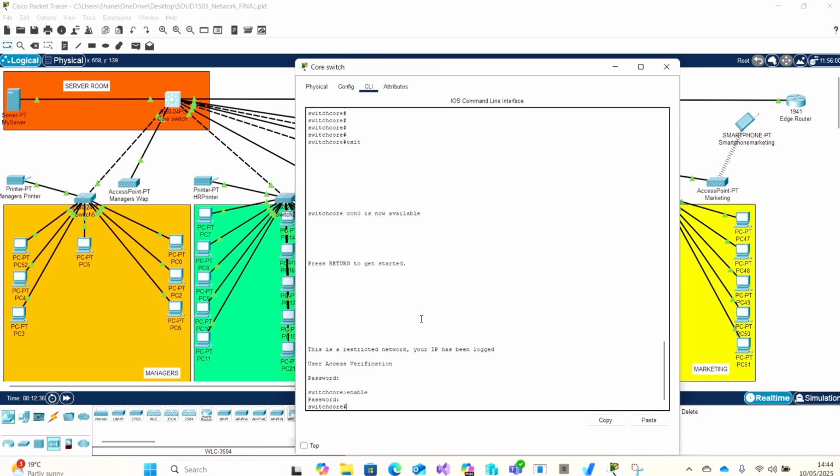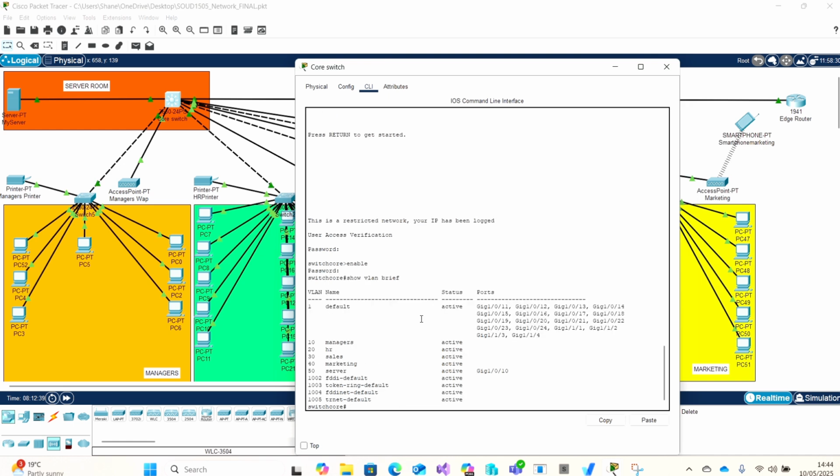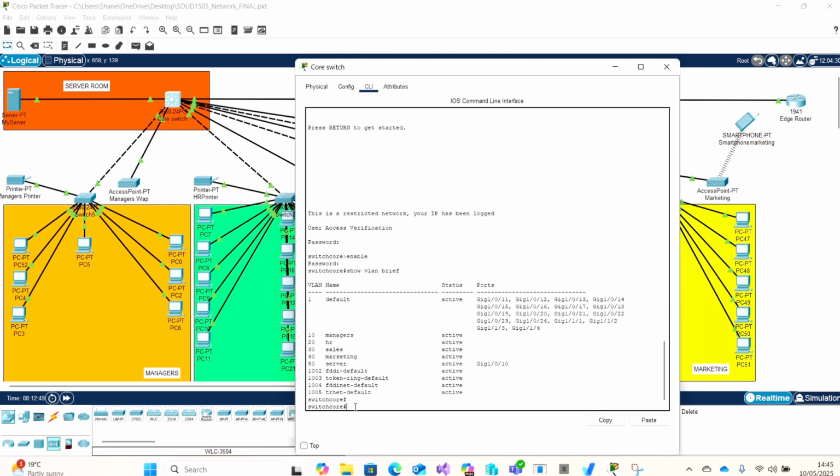So we're going to show vlan brief first off. That'll show us the VLANs that are on the network. As I said, 5 of them, 10, 20, 30, 40, and 50, relating to the various subnets throughout the network. And then what we'll do from there is we'll drop down and have a look at the access control lists. Show access-lists.